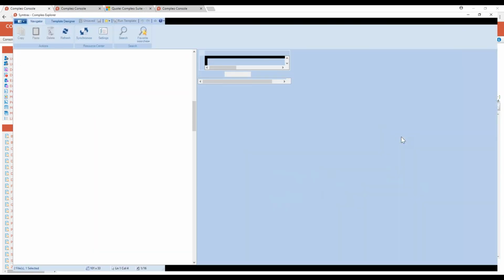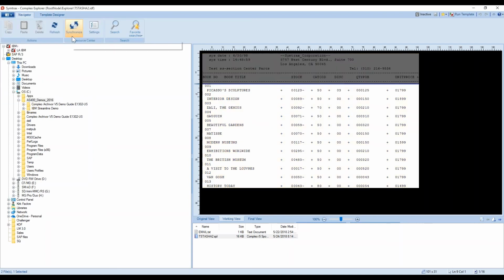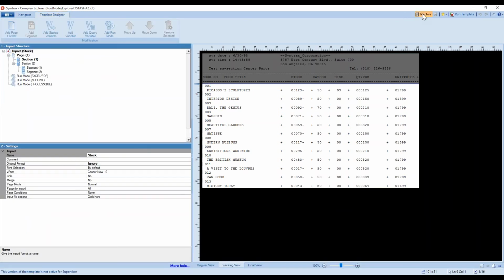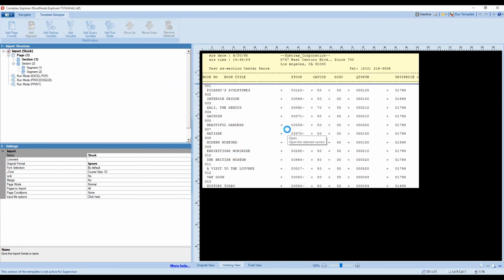Okay, now we're going to jump into the end user view. And this is Explorer, which many of you already use, nothing new there. We're going to navigate to the template that's currently in production. And here we see that, okay, go ahead and grab it. We have 3 run modes in place.